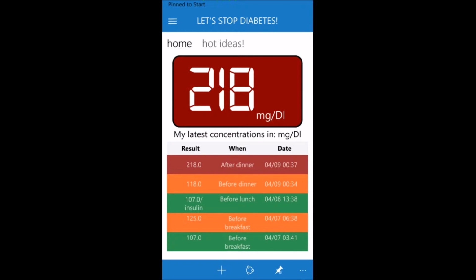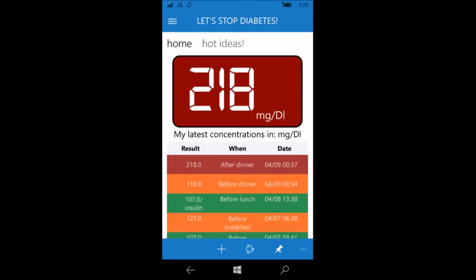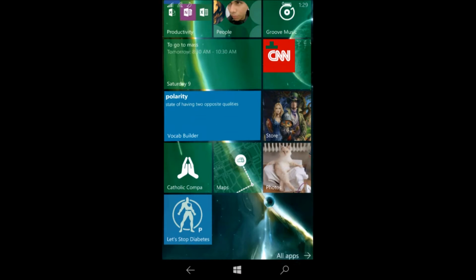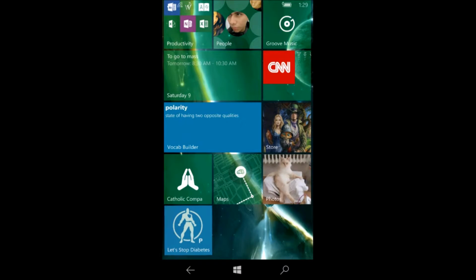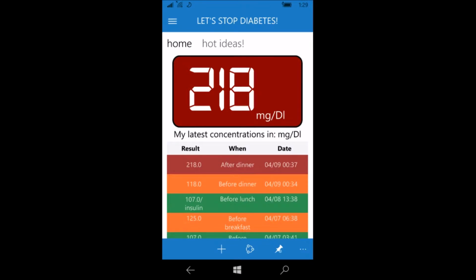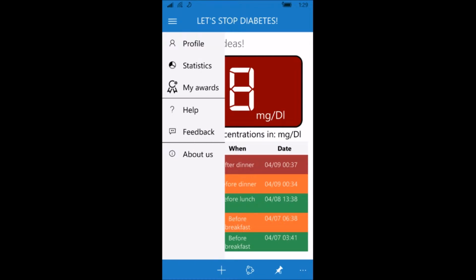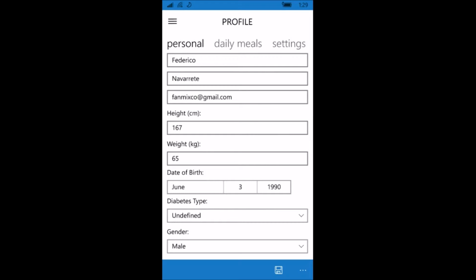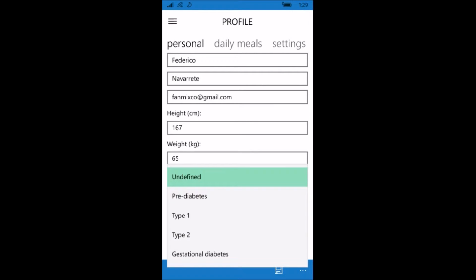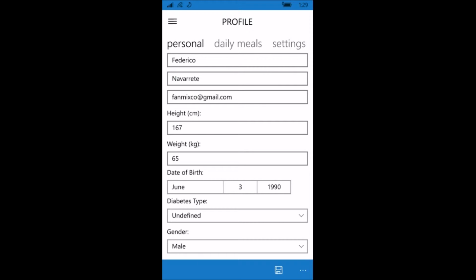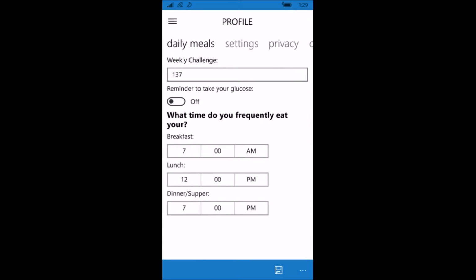This tries to simplify, and as you can see the colors are very important because now they are everywhere. When I tried the tile, as I said before, this is a small shortcut and people can access it from any place. In the menu we have the same options. In the profile we have the basic information, and this is something very important. We have considered the different kinds of diabetes, as you can see. You can change the gender or if there is a glucose type, but currently it's not public.